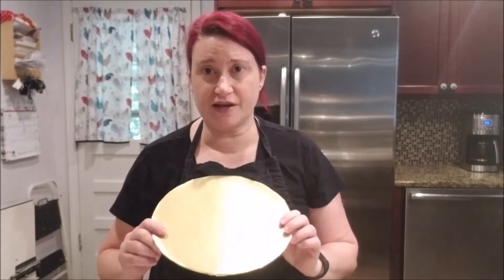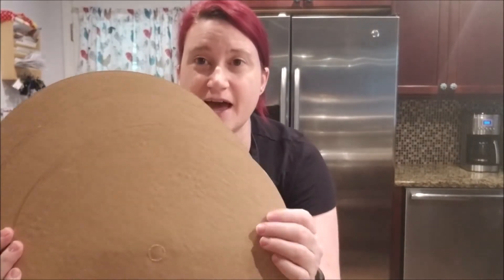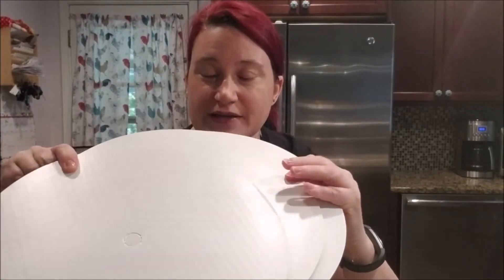One final tip I have for baking at home is to use a cake board with foil over it. These can be found at any craft store or online and they're sold in different widths — plain boards or decorative ones in a variety of shapes and sizes, so whatever size cake you're making you can probably find one. When you're doing a heavier cake, maybe if you're going to put fondant over it, I'll use three boards and actually stack them so the grain goes in opposite ways, just to give a little extra strength. You can then cover it with foil to make it sturdier in one piece. They also sell cake drums at craft stores, which is a thicker drum with the foil already on it, but it's a lot more expensive than doing it yourself.